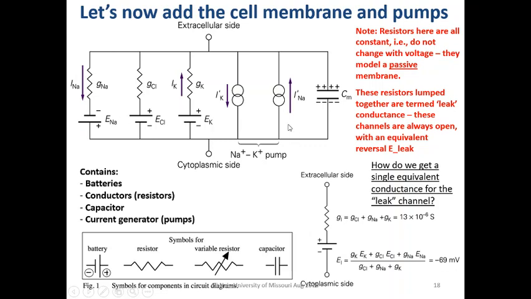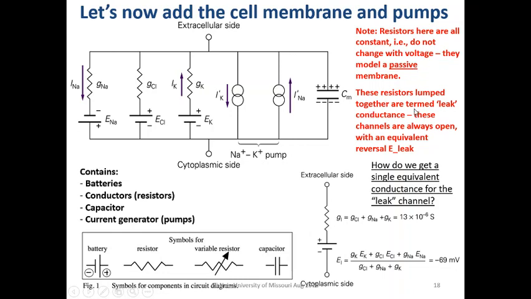So again, this is a busy slide. We started with this section here, and then we are adding this. So I'd like you to, again, look at this slide very, very carefully. Understand it before we move forward. Some notes. Note that resistors here are all constant. They do not change with voltage. They model a passive membrane.